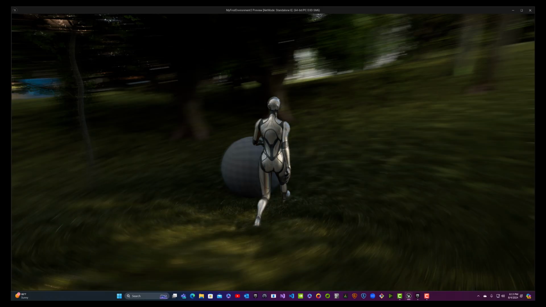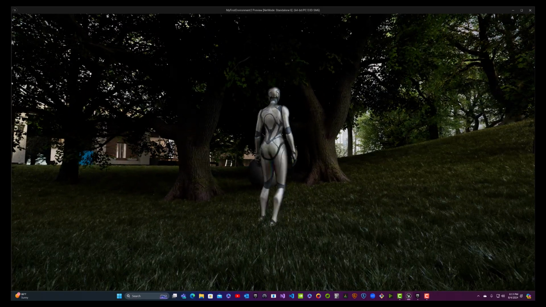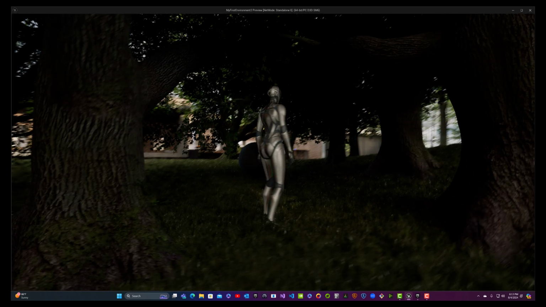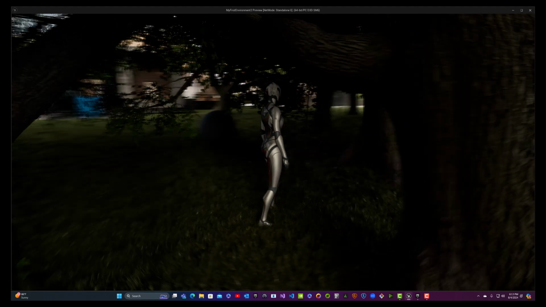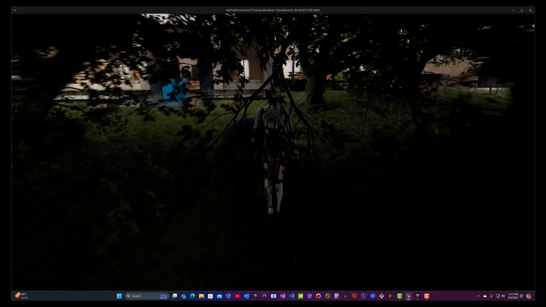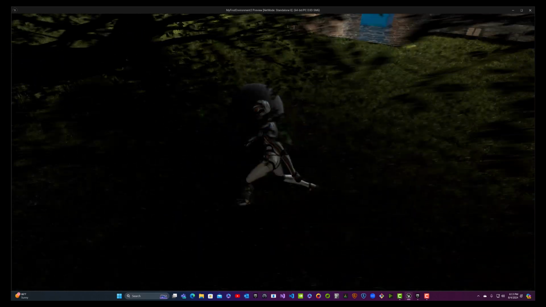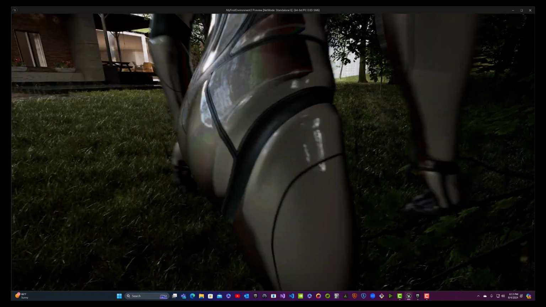Sorry for the laggy frame rate here. Let's see if I can get that ball to overlap without myself doing it. I want to sort of kick it in that direction without walking over that blocking volume myself.